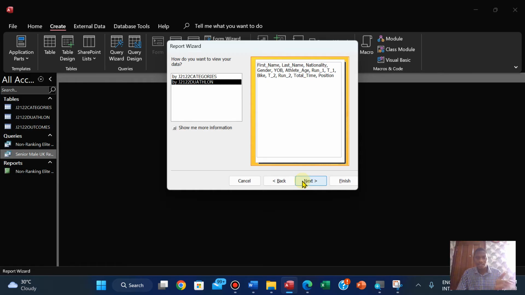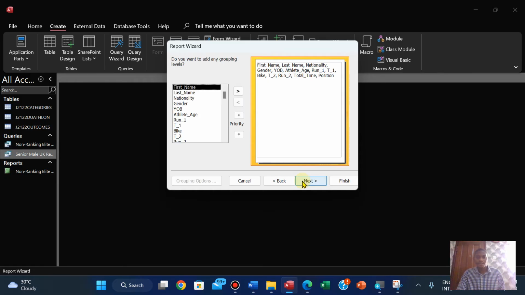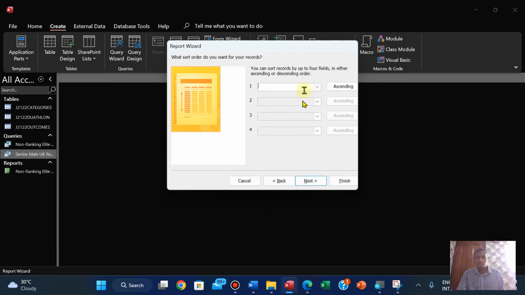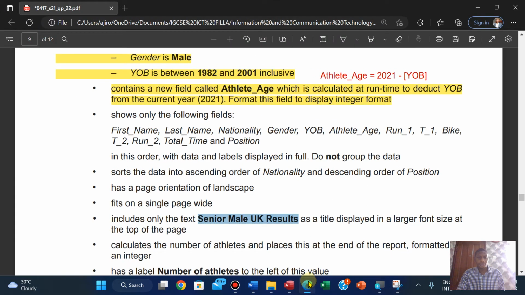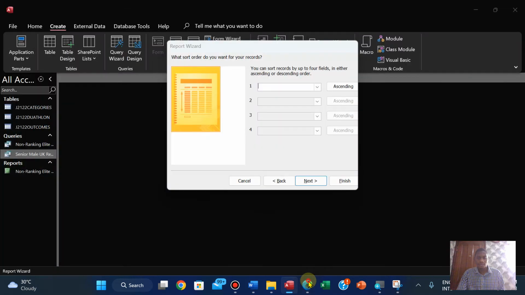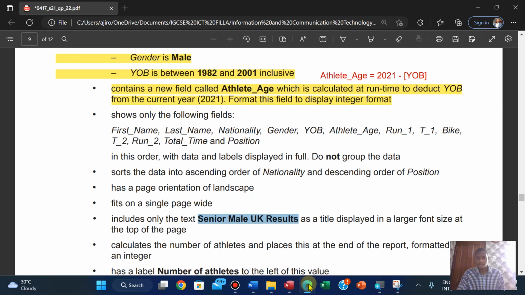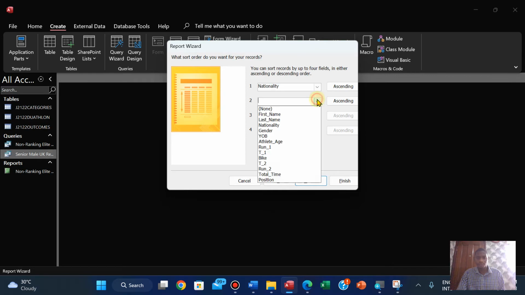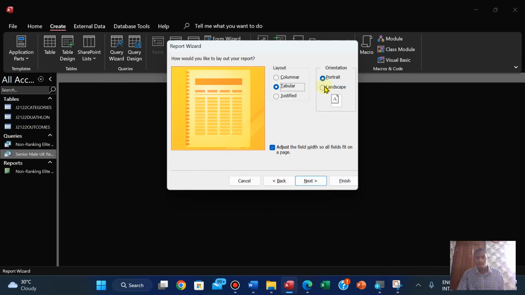Okay, so we have the athlete age here. I'm going to sort this in ascending order of nationality and descending order of position. Okay, it's going to be in landscape.